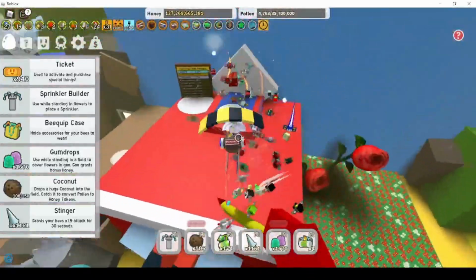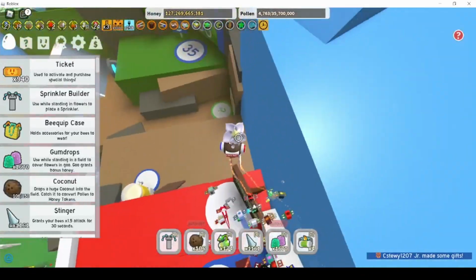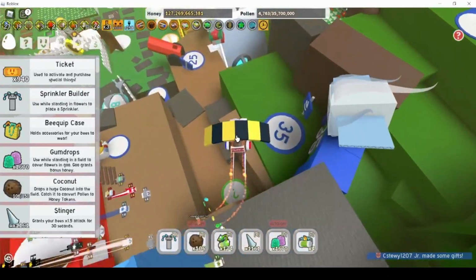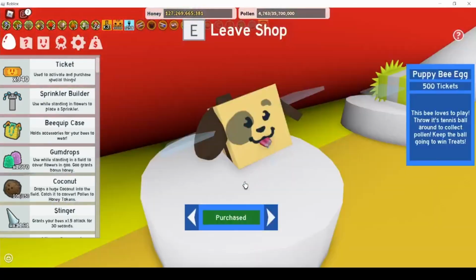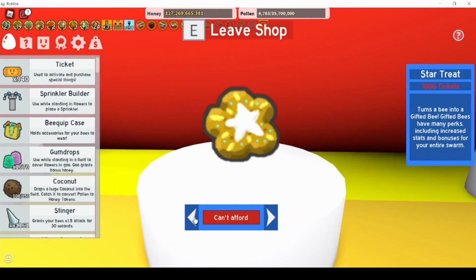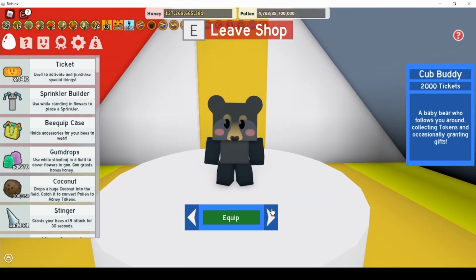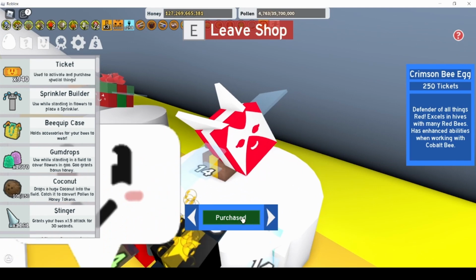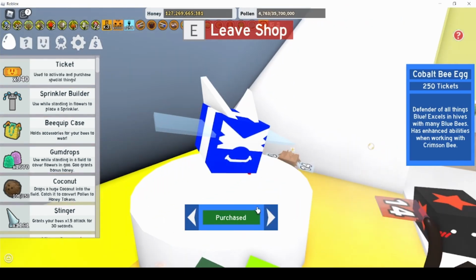Same with getting the event bees in the wrong order. I actually started with Puppy Bee, which is definitely decent because I got him when he was half off. Yeah, it was a long time ago. Yes, it was like 2 years ago when he was half off. He just came out. Yes, it's Beast Form Simulator nostalgia right there. Yeah, he's very old.